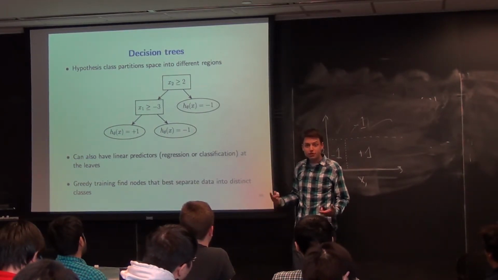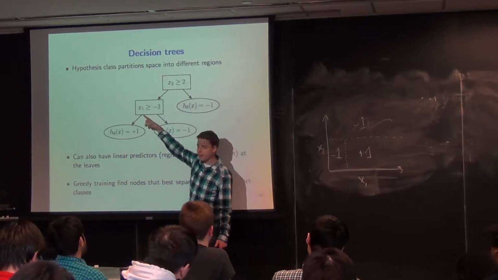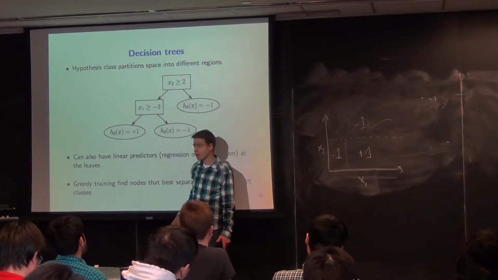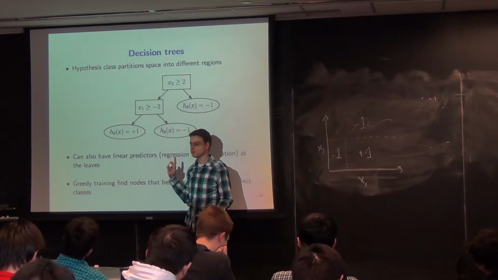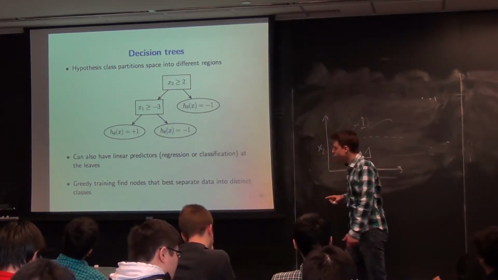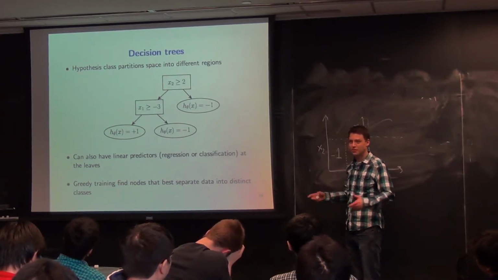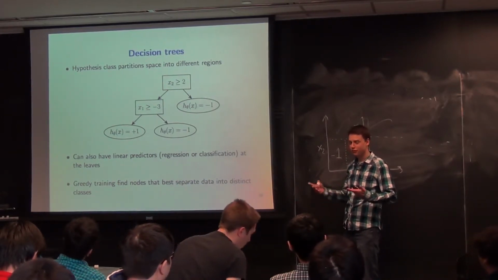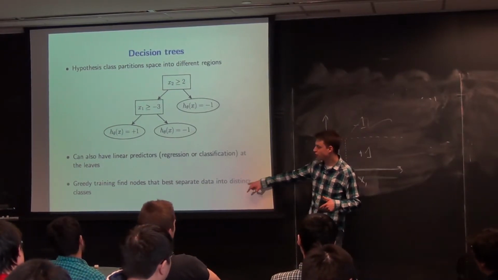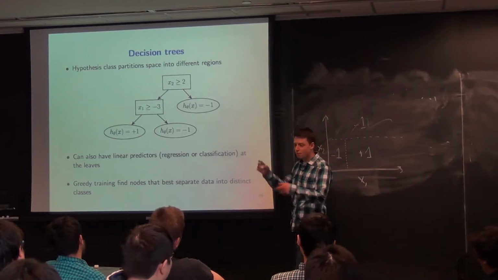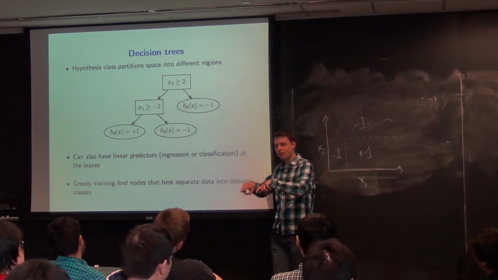The parameters of these things are the splitting points and the actual structure of the tree itself. Those are the parameters of this model. And there are a lot of ways you can learn them. For a long time, machine learning papers talked about this; there's a ton of work on different criteria for how you form these trees. But essentially, what people do in practice is use more or less greedy methods to pick the splits that seem to separate the data set best right now, and then move on iteratively.